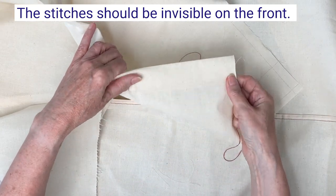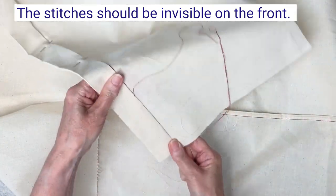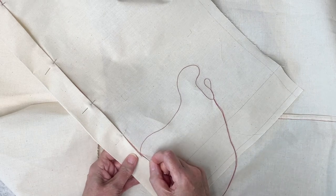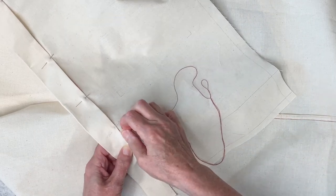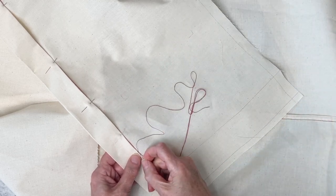See, you can't see your stitches on the front side of the garment, and if it's the same colour as your thread on the back, you can hardly see it there. So I'll do a few more.